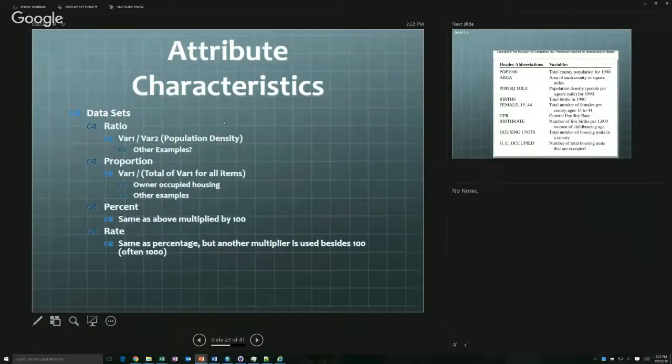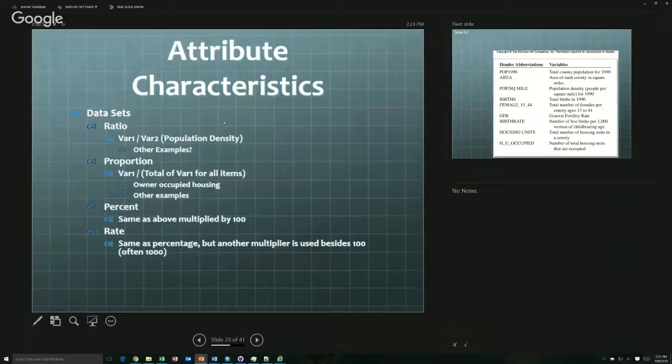That's population data. We can also make a proportion, which is dividing one variable by the total of that variable for all items. In other words, if you did that with population, the difference here would be, this would be dividing population by density, or dividing population by area, or population by some other variable.